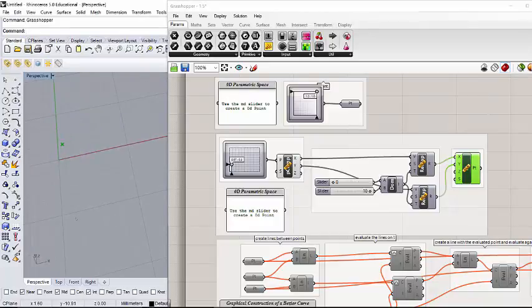In parametric space, everything goes from 0 to 1. We can remap whatever scale we are in into a different scale. So it's kind of like changing the domain, making it bigger or smaller.